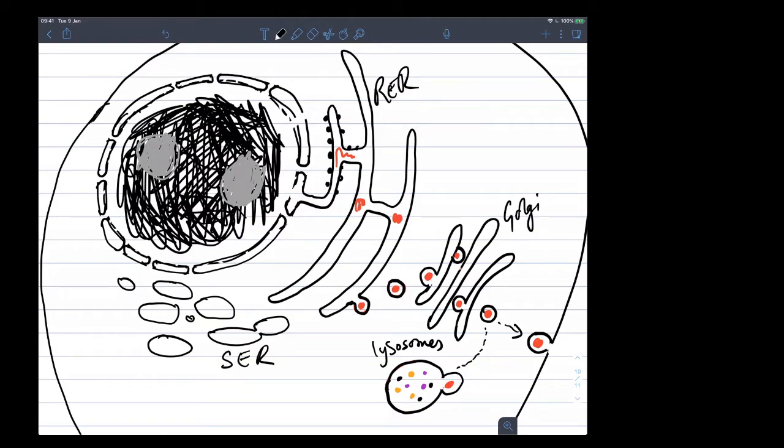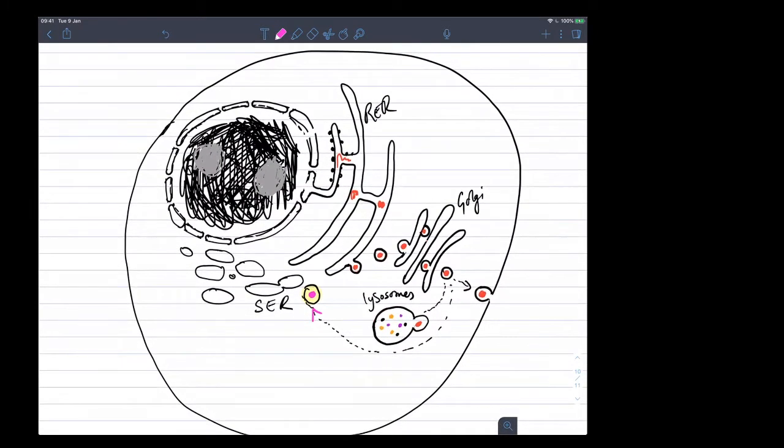Okay, and it's worth noting that any enzyme that's synthesized for working in the smooth endoplasmic reticulum would have come from the Golgi apparatus. So if the smooth endoplasmic reticulum needs an enzyme, then that enzyme ends up at the smooth endoplasmic reticulum because it was synthesized by the Golgi apparatus, and that enzyme is delivered there via a vesicle. Okay, so that is that. So we have the smooth endoplasmic reticulum.